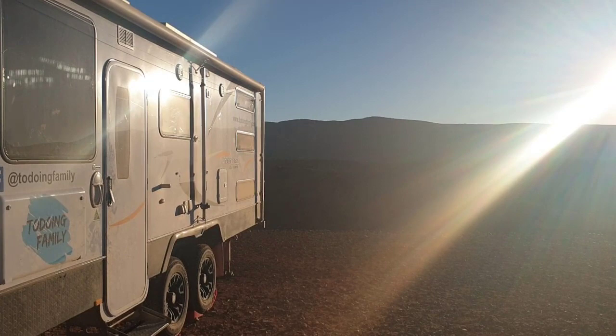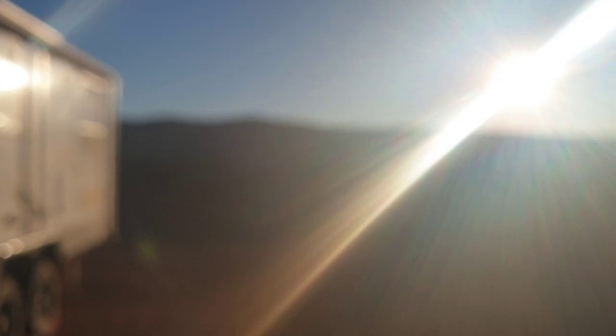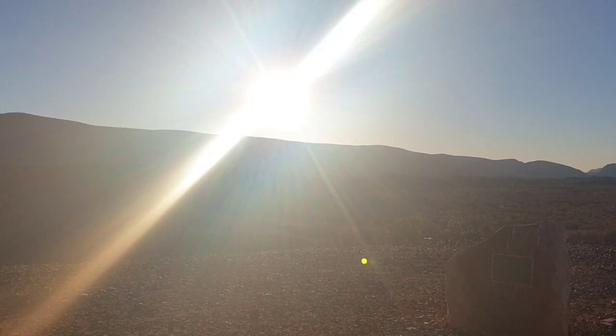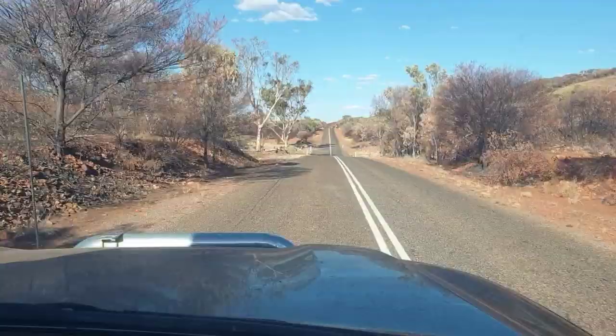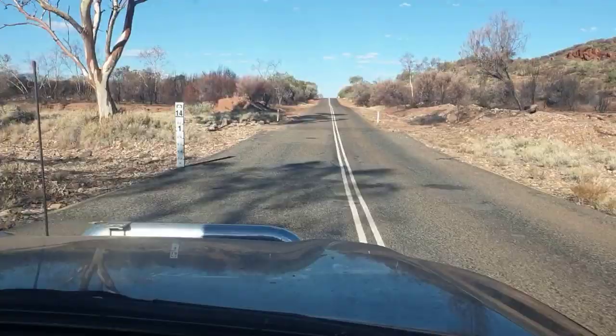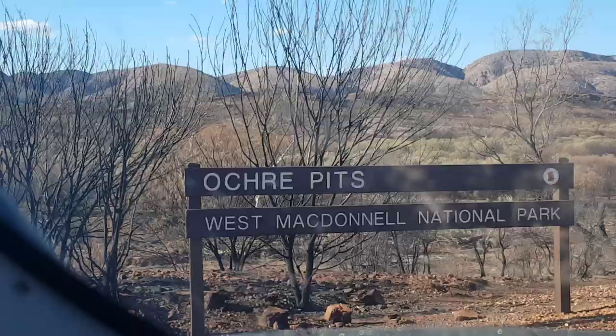It's another day. We've woken up this morning to sunrise from the windows — we opened up all the windows so everyone got to watch the sun come up over the West McDonald Ranges. This morning we're going to go have a look at a couple of walks, do maybe a couple of swims, before heading back to Alice and starting our trek across to Queensland. Beautiful day, let's get into it. In the road here there are all these colours leaked out from the side — apparently there's an ochre pit nearby used by the Aboriginals for their paintings.